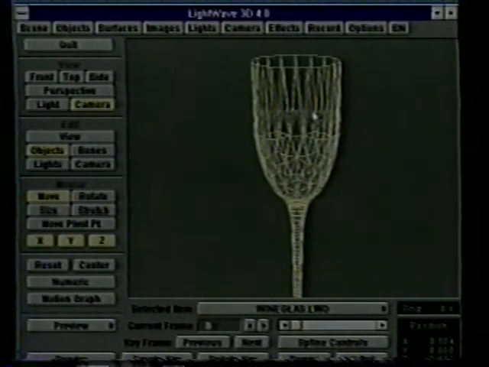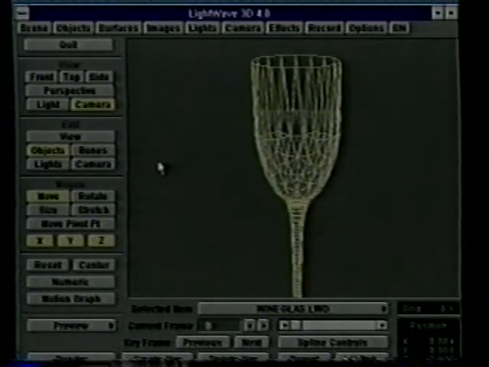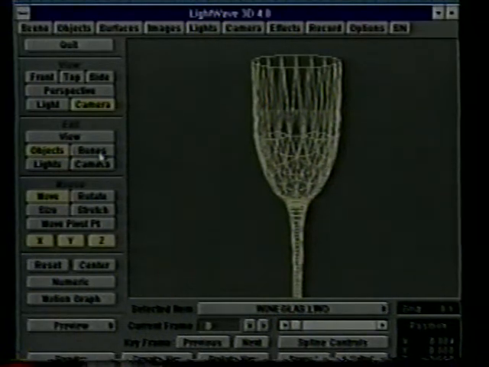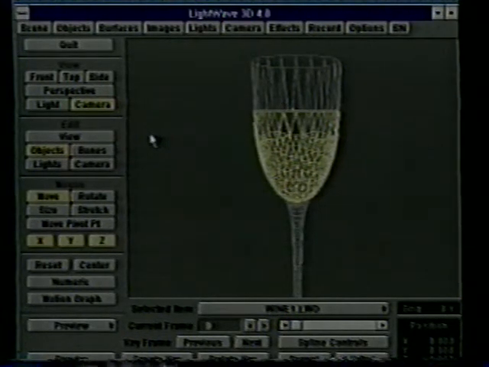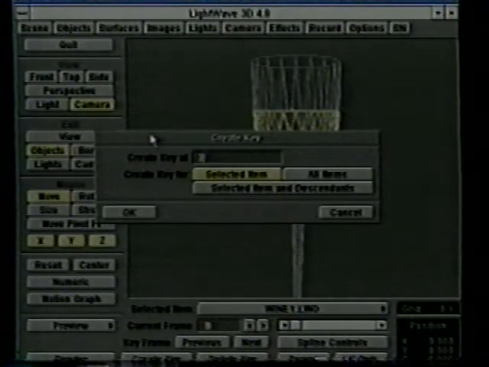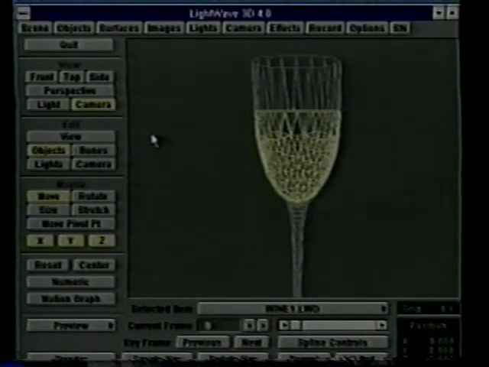Now again, what we can do, I mentioned this earlier, is that often there's some sloshing or turning around of that top sloshing surface as liquid's kind of sloshing around inside the glass. So to do that, we just create a rotation, a motion envelope to make the wind object rotate over a certain period of time while it's sitting in the glass. And to do that, we go back to the wind 1 object. Using the same keyframes that we had set before, we'll create a keyframe at 31. We'll create another keyframe at 150. We're not going to do anything at 35.